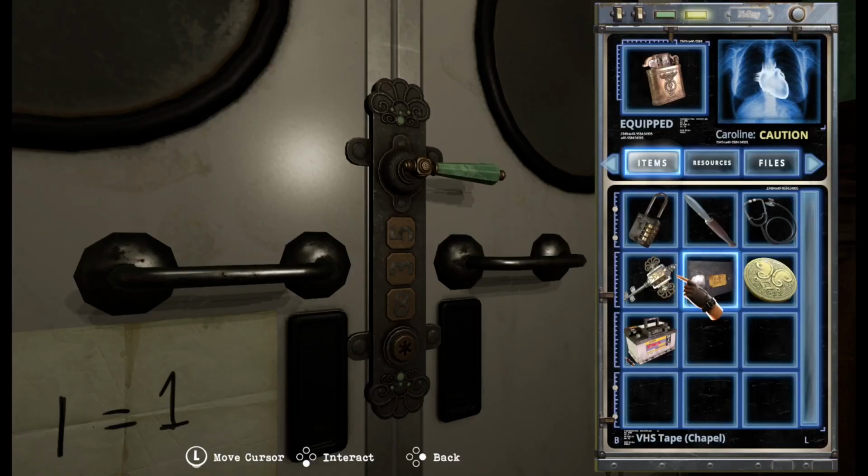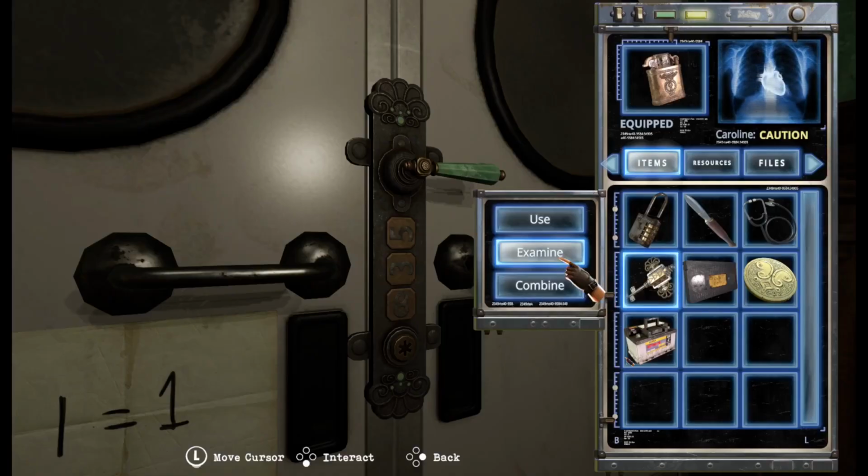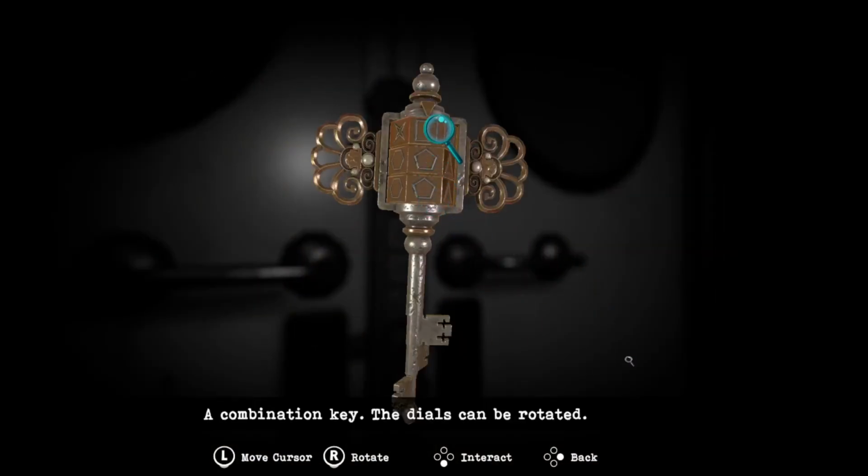Line equals 1. 1 equals line. I have a dumb idea. Technically, all these are made with 1 line. So are all of these 1?